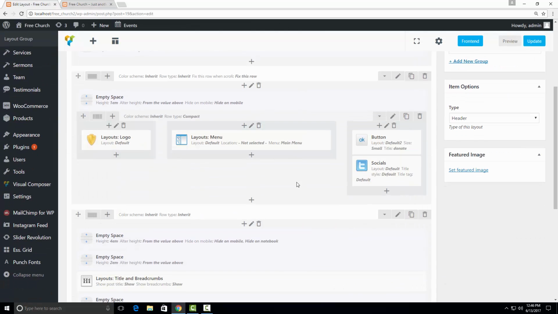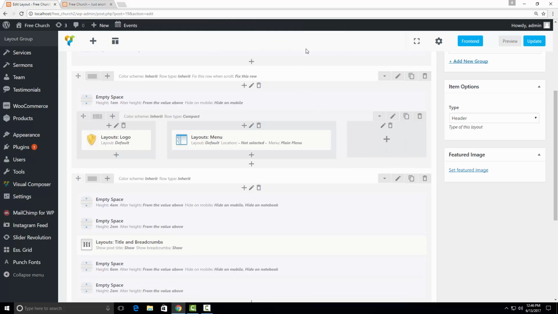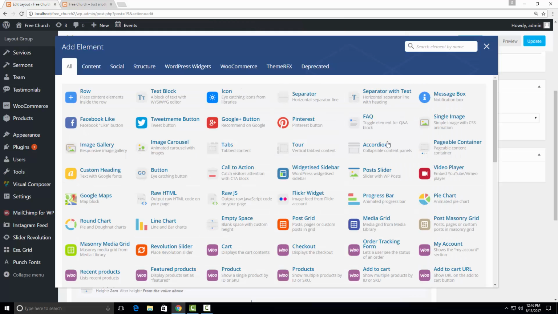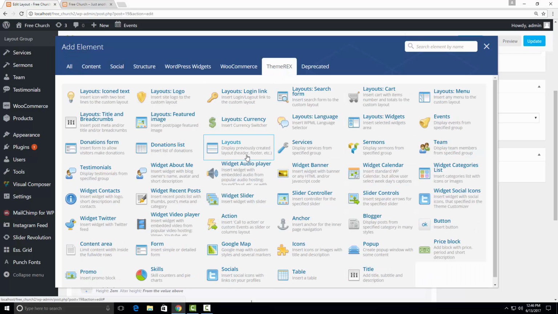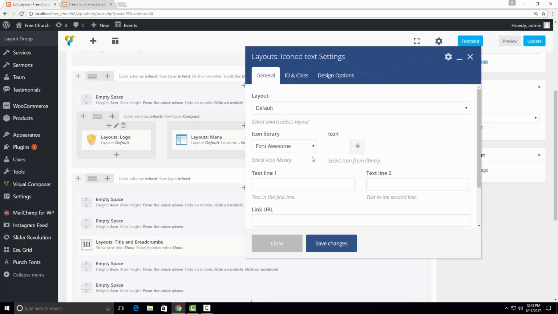Also, let's remove these elements and instead add a new one. I'll go to the Theme Regs tab. Here you can see a number of layout elements, and they can be used to create a layout. In my case, I'll pick the icon text element and choose a phone icon.